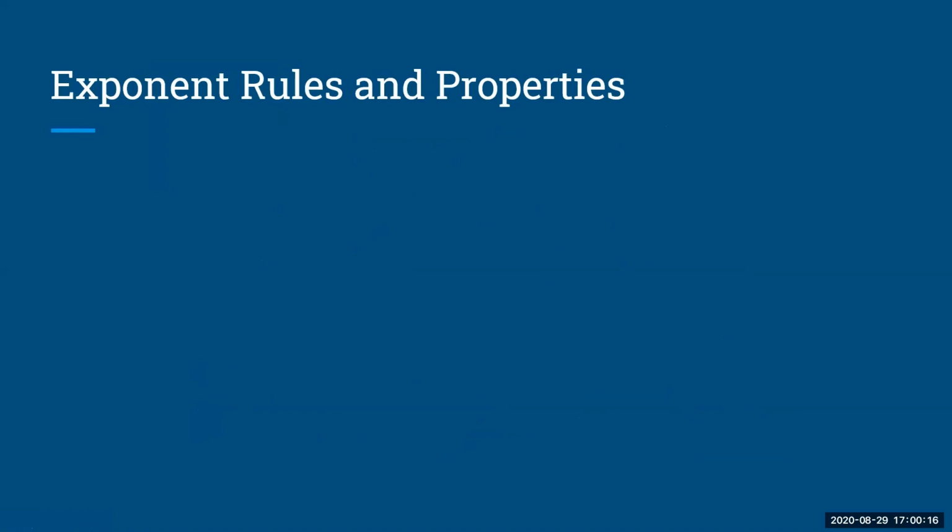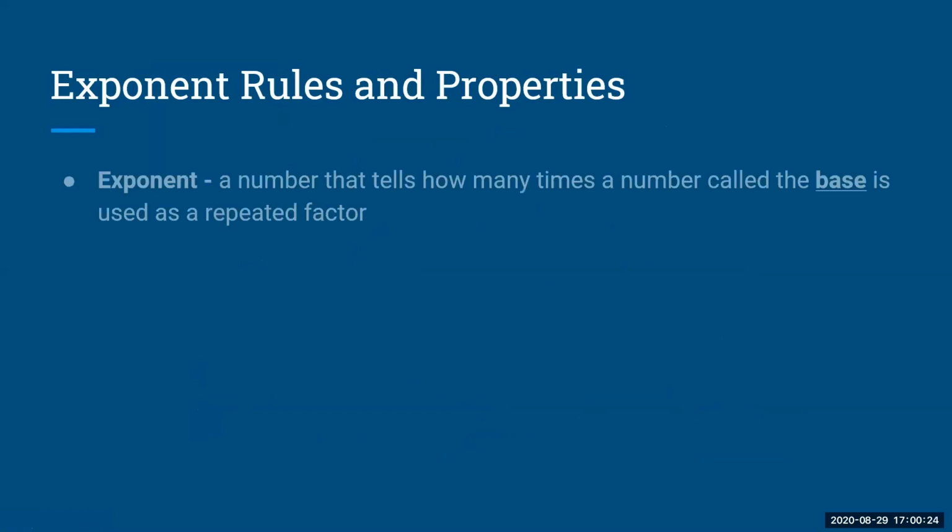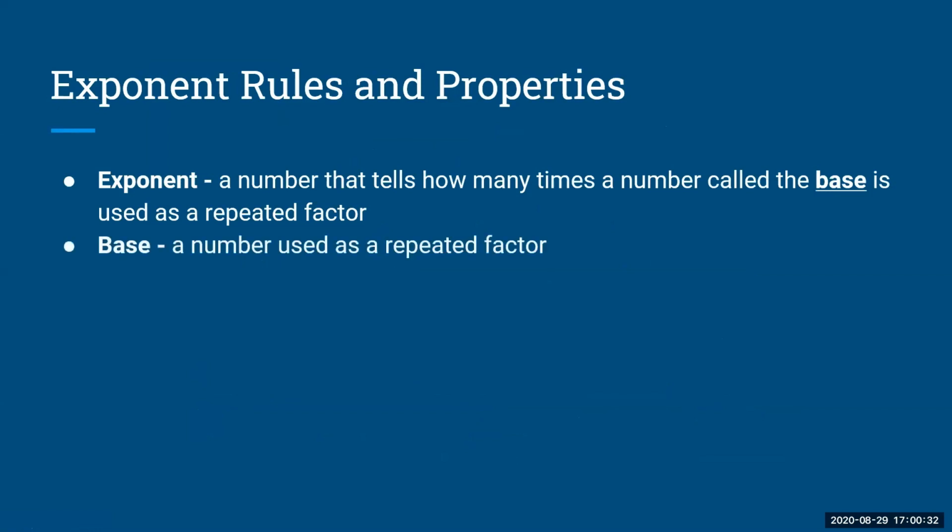You guys probably know what exponents are, but I don't know if you know the rules for exponents, so I'm going to teach you that today. An exponent is a number that tells us how many times a number called the base is used as a repeated factor. The base is the number that's used as a repeated factor.